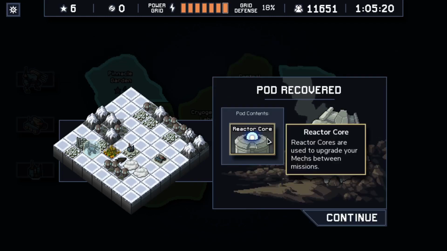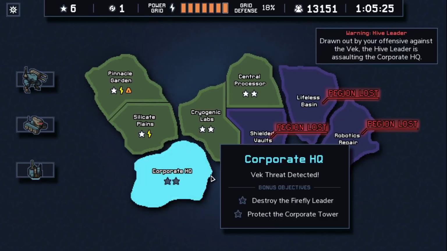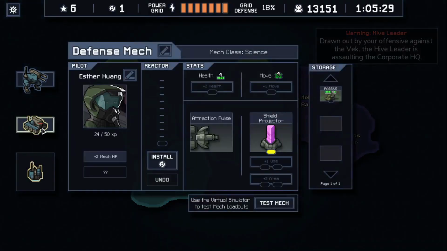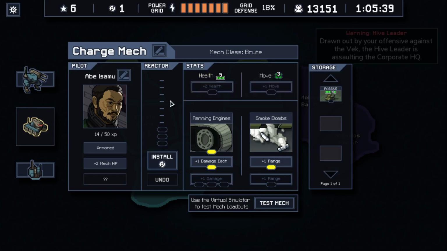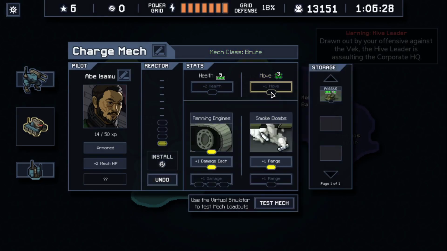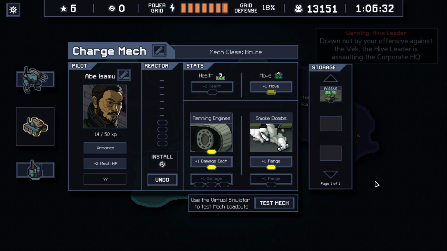And we got just a reactor core. Cannot complain. Did quite well, and we just have a corporate HQ, so could add extra here, extra tiles. More HP at this point is not really useful. +1 damage without the extra self damage is too expensive. Probably one move. What are you doing to my mech?